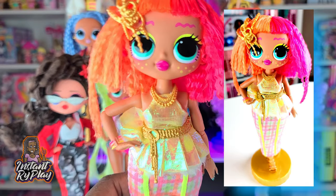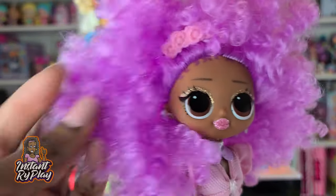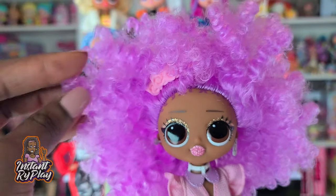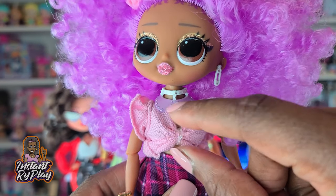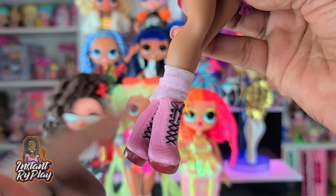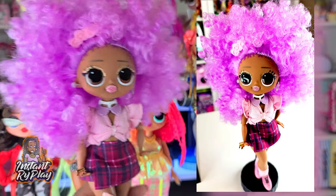This is 24k DJ, and she doesn't even resemble her former self — I made her look totally different. I love her hair pulled out in this big afro — big hair don't care! The top is a Barbie top that I cinched with a little rubber band. She's got a Candylicious choker collar, Shadow's skirt, and I got these little pink Timberland-style boots from a Monster High lot I purchased. I love this look I created for 24k DJ.